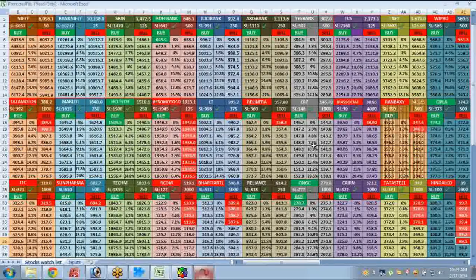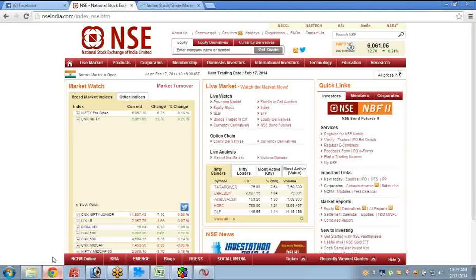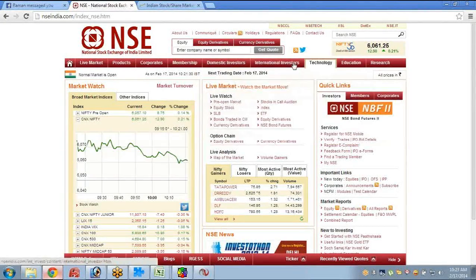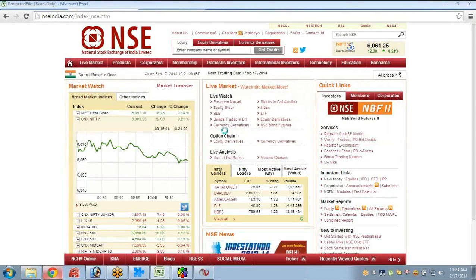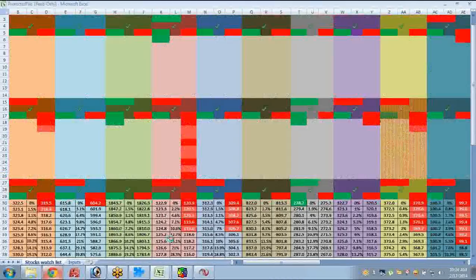See, margin is decided by your broker. So whatever profit percentages we are giving, we get it from the NSE SPAN margins. So this might be different from what your broker gives. Roughly this is the profit on the SPAN margin that we calculate for intraday from the NSE side. Your broker might be charging you differently, usually less than this also, so your profit percentages will be more.